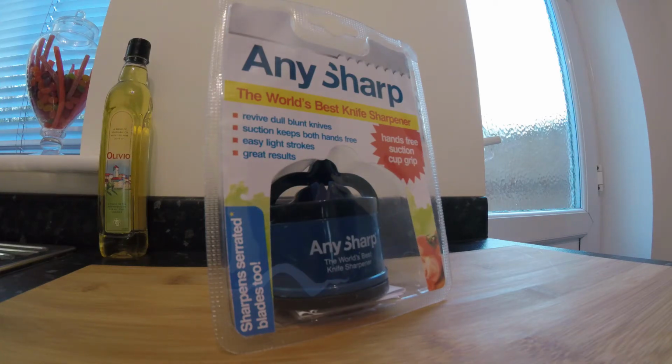And today we're going to be doing a review on the AnySharp knife sharpener. So the AnySharp knife sharpener, a bit of a tongue twister. On the front of the box, the actual claim is the world's best knife sharpener. Now, that will be down to yourself if you think it is the world's best. It is a very, very bold statement in anything, really, to be the world's best. However, let's see how this gets on.